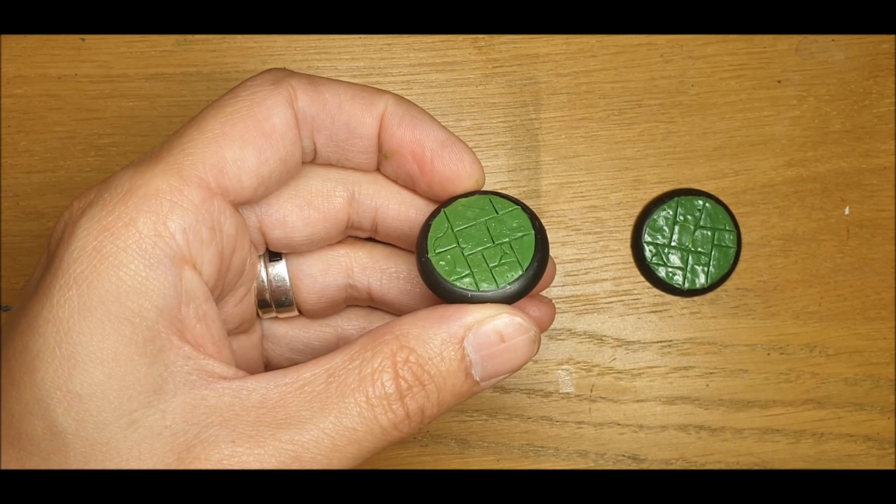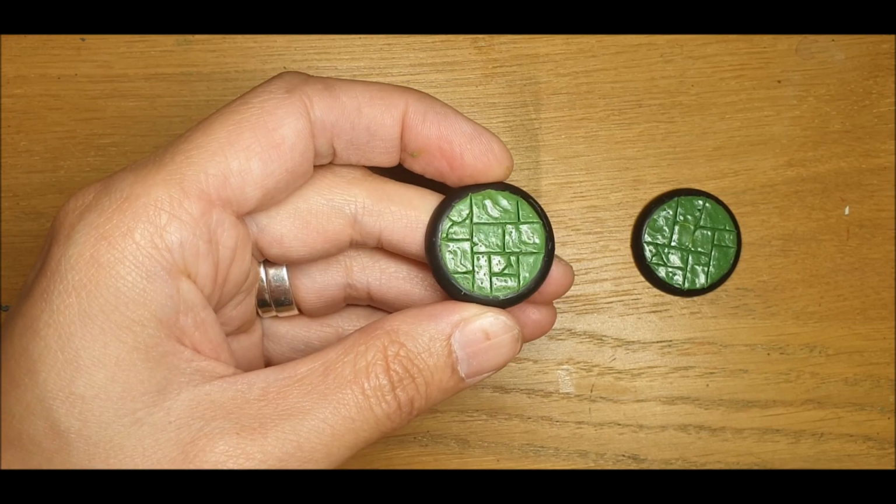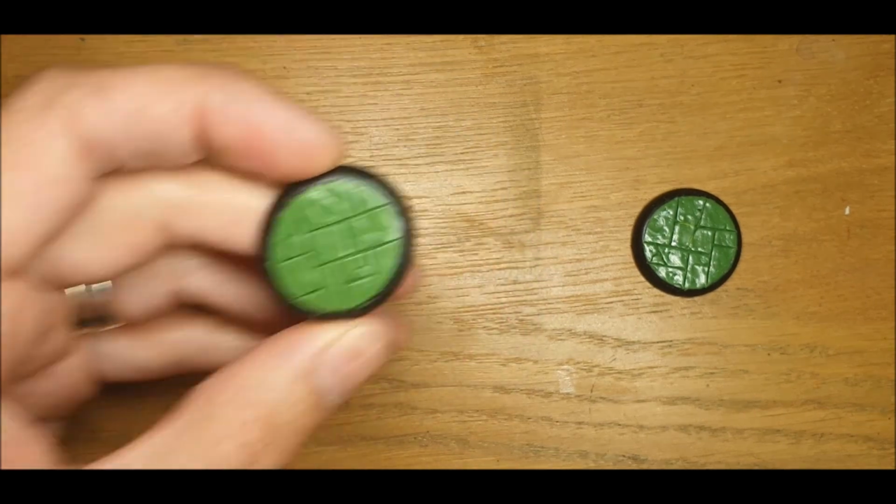We're going to do another one in a minute, which is I'm going to try and do a pattern in. So I'm going to pop this to one side and let it dry.